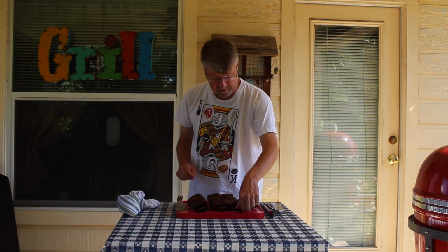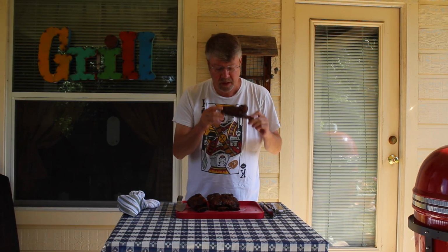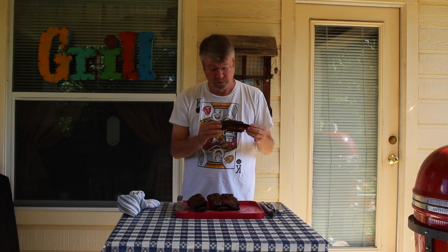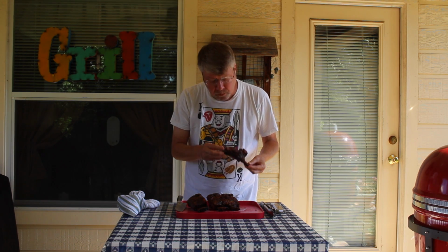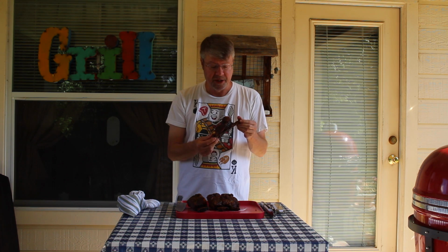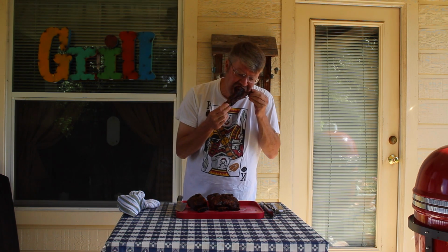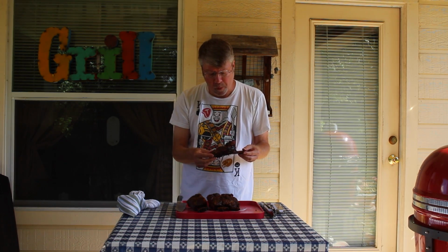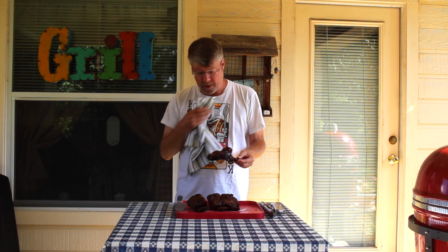Let's take a taste. I prefer to grab it by the bone. That is truly divine. I gotta take another taste. This is amazing. That chupacabra rub is fantastic. I love that rub, and it is perfect on beef ribs.